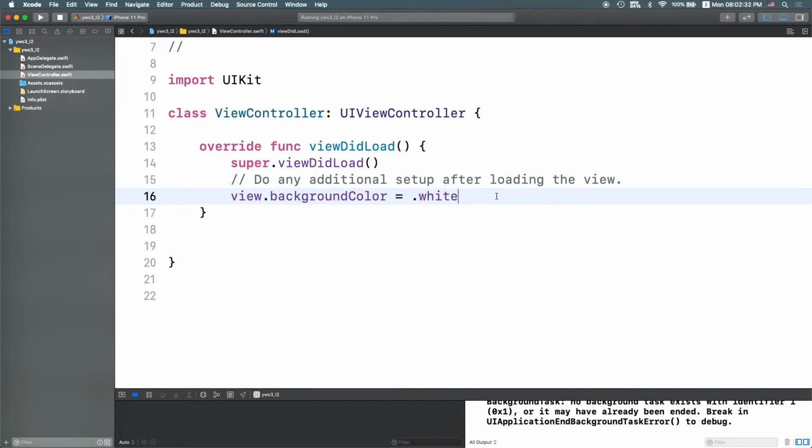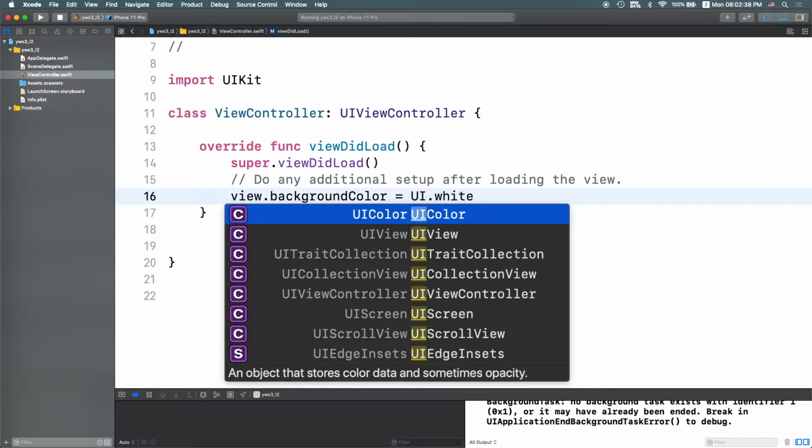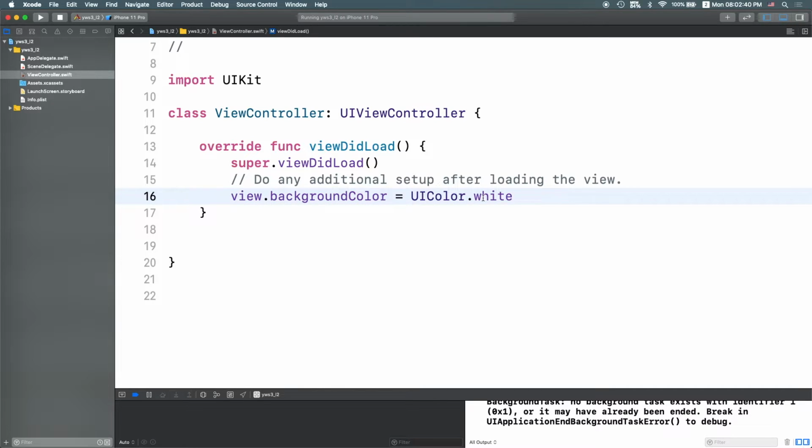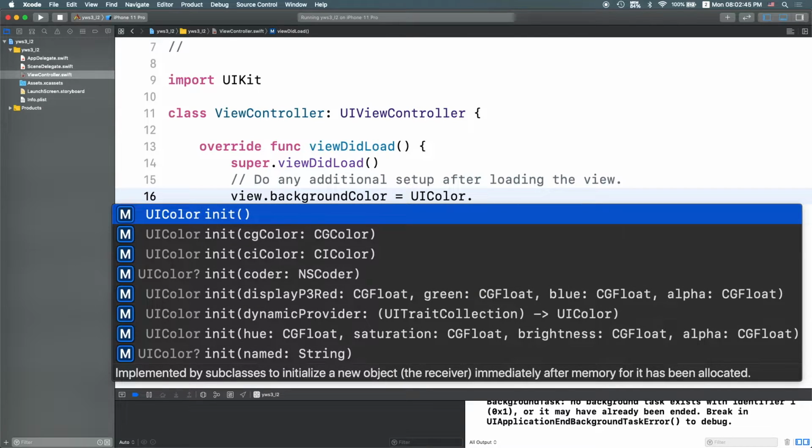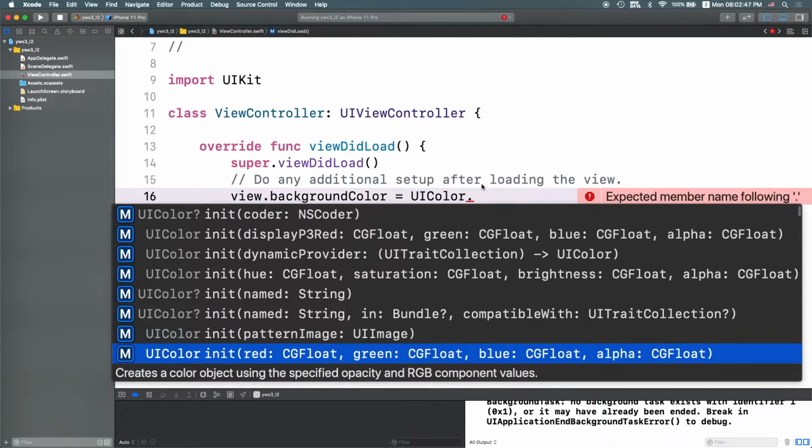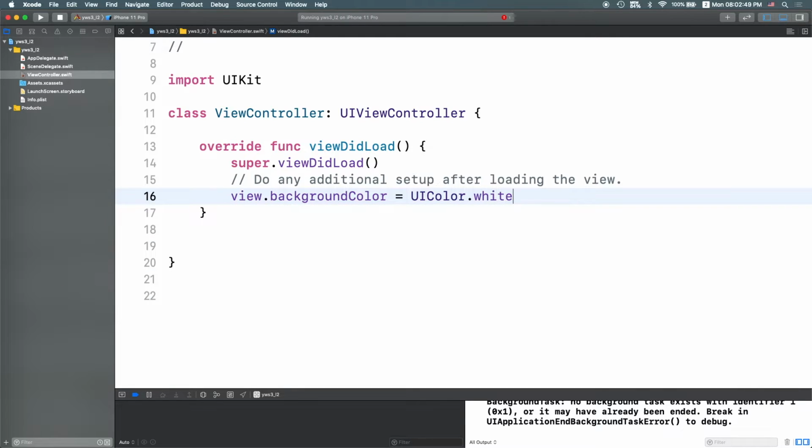This is a syntactical thing, but why do you put the dot before? Oh, so this is actually syntactic sugar for UIColor.white. And if I did dot, you'll see that, oh, JK, they don't come up. It's kind of just sugar for doing that. So does it know that it's a UIColor? Yeah, it'll infer that, I think primarily because it's expecting a UIColor when you assign it to this property.